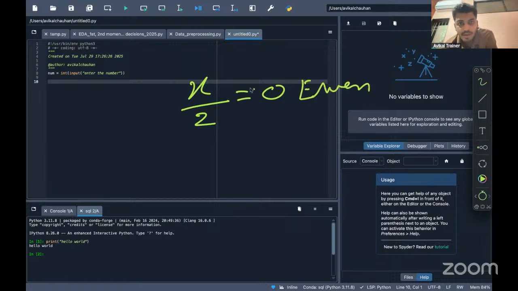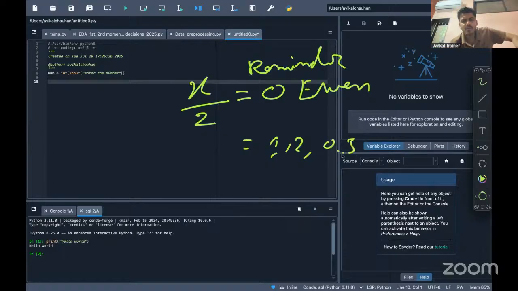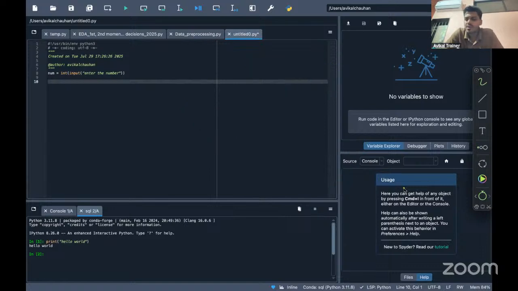If the remainder is 0, then we say the number is even. If you get any remainder like 1, 2, or any number like 0.5, then we say the number is odd. By taking that logic, we are going to make a Python code for finding the even and odd number.